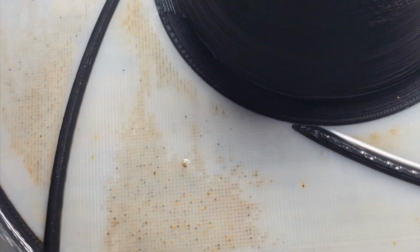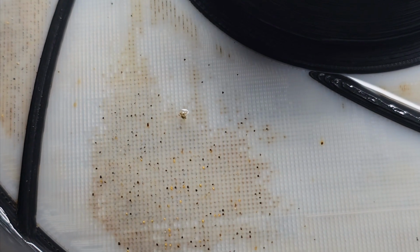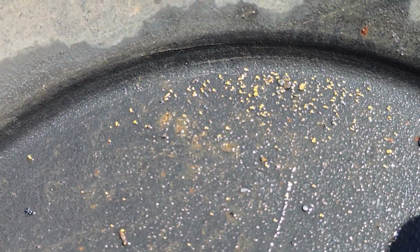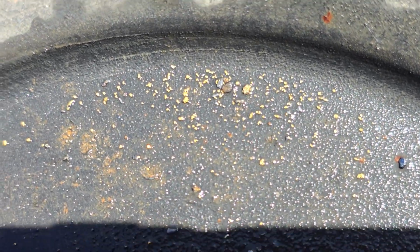I'm going to do the pan now and have a look what I've caught in that. How I'm going to get that out, I'm going to have to let it dry, I think, and bash it out when it's dry. I'll see how it goes. We'll see what's in this pan. Alright. There we have it.